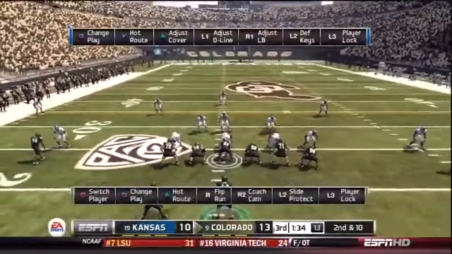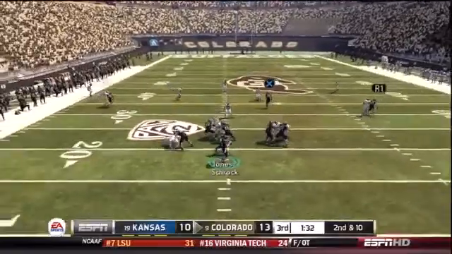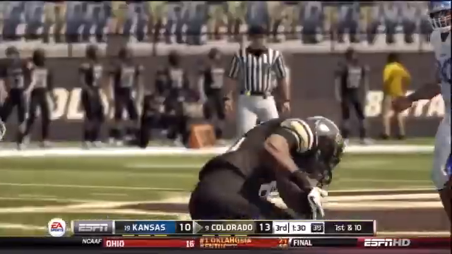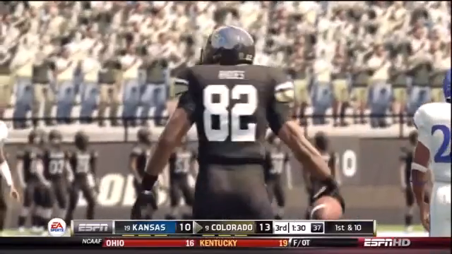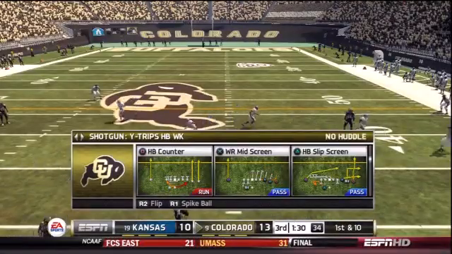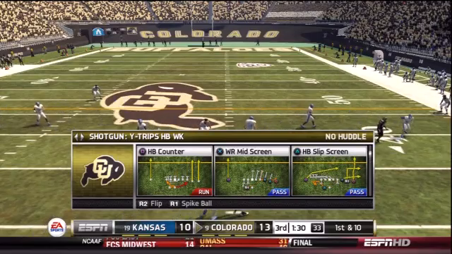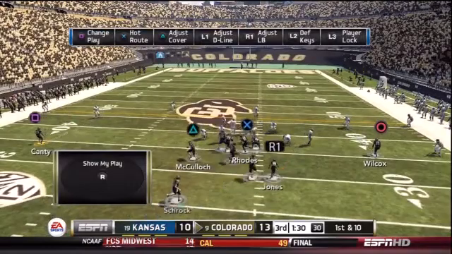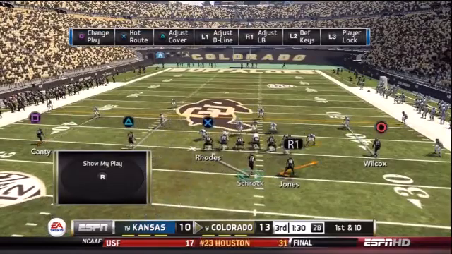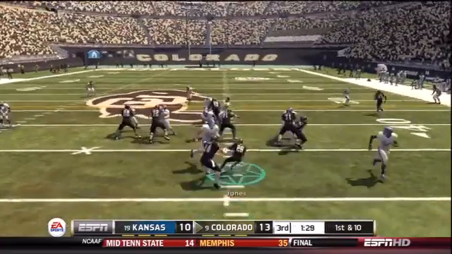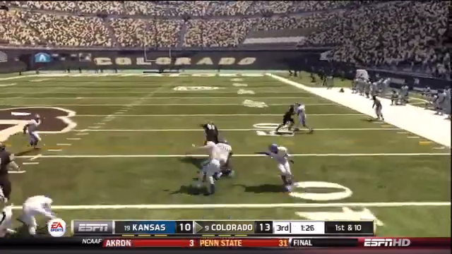Brian Kelly's a guy who likes a lot of vertical stems. So you find a lot of four-verts and four-verts looking plays. For example, you find a lot of plays where you have a couple of receivers running down the seams vertically and two other guys run down the field about 10 to 15 yards and then break their routes off either in, out, or back. That's vintage Brian Kelly.